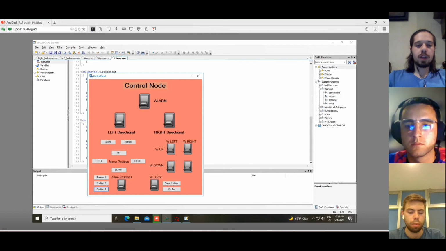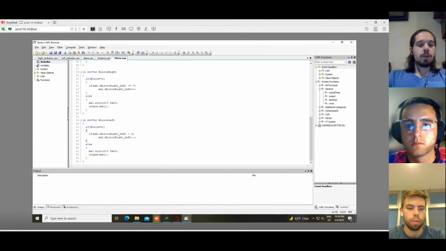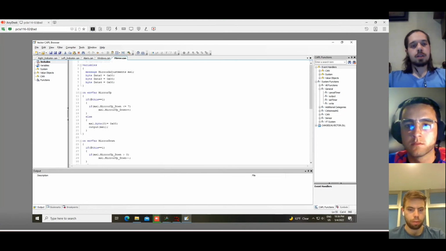So when we explain the functioning of the panels, it'll be self-explanatory that the programming behind them is pretty much the same. So now, without further ado, my teammate Nicolás will explain the functioning of the program.